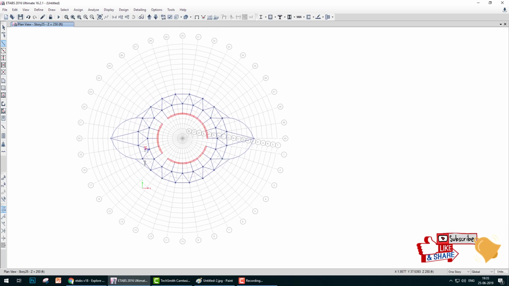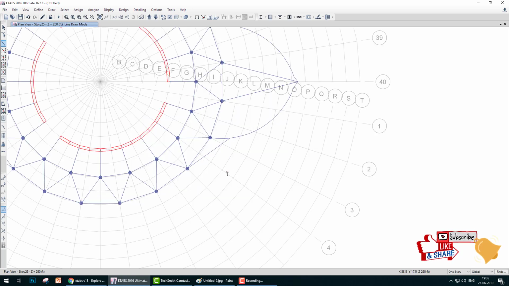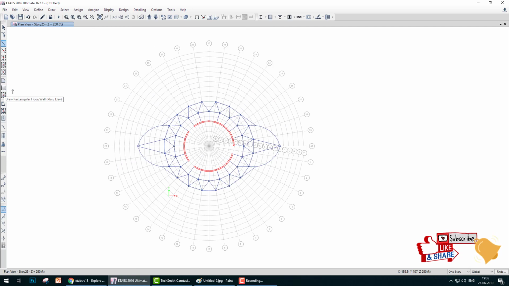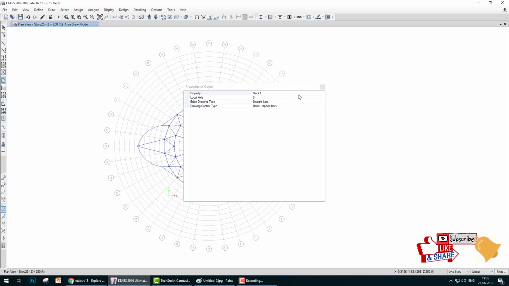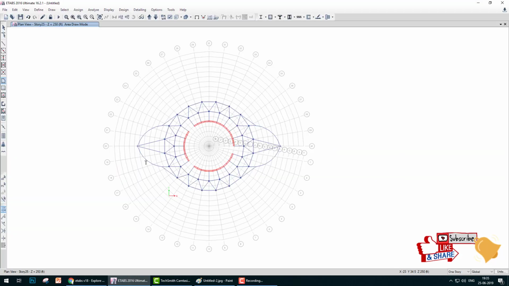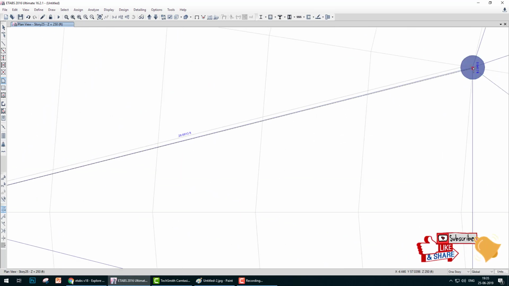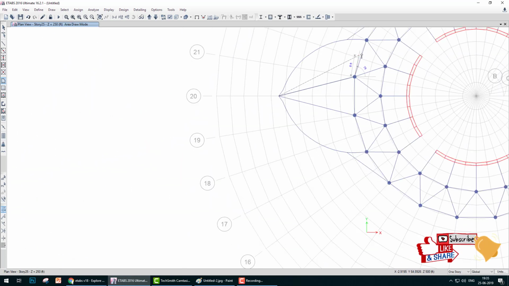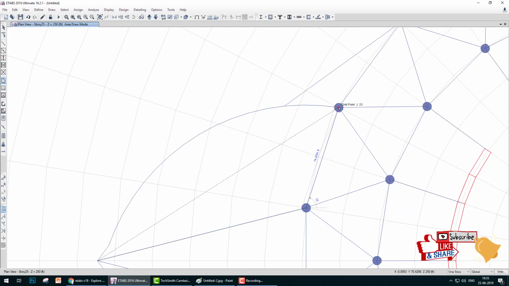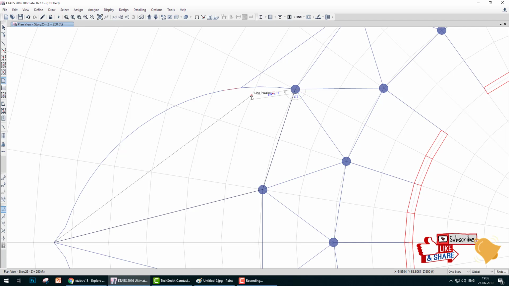Now we have to make slabs. So what we do, we click here and select the 6 inch slab we defined, and click from here to here, then here. We make only one slab, then we mirror that slab.